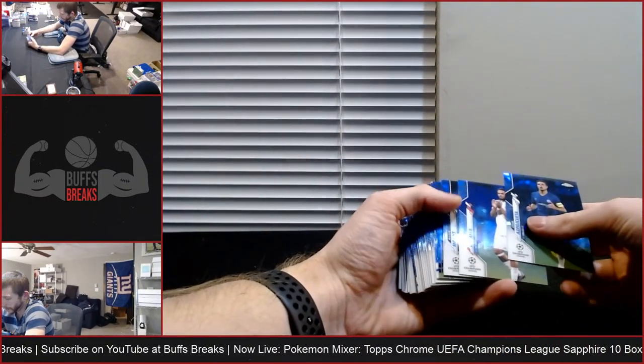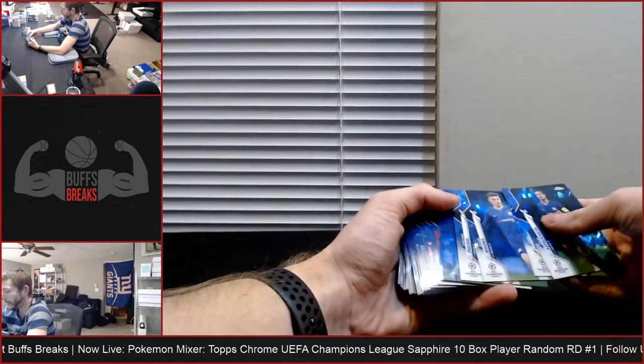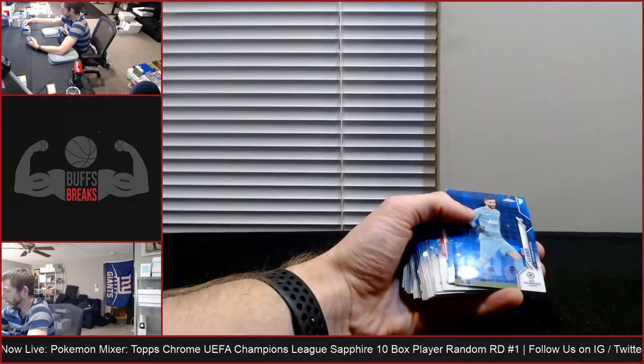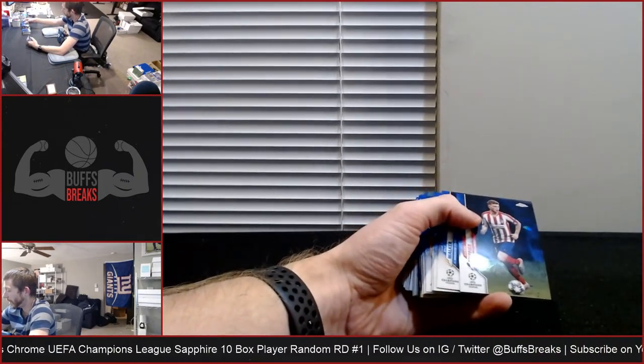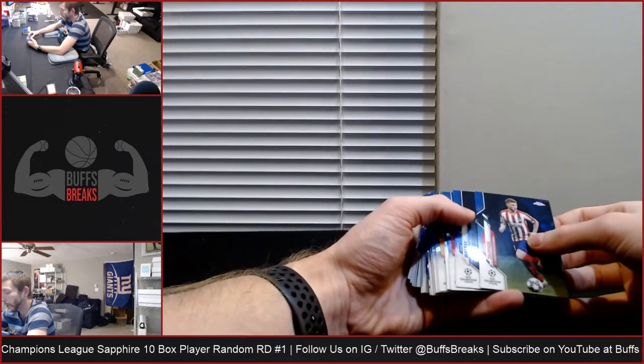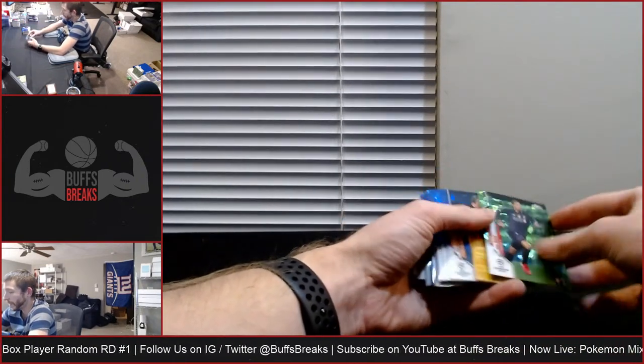Azpilicueta, Denayer, I think that's the first time we've seen that guy, maybe. Mason Mount, rookie, I think that's our second one of him. Pulisic, it's the regular version. Lloris, another Tammy Abraham, third base, plus the parallel for the Future Stars card. Trippier, Kyle Walker, Kai Havertz, and Virgil van Dijk, green.